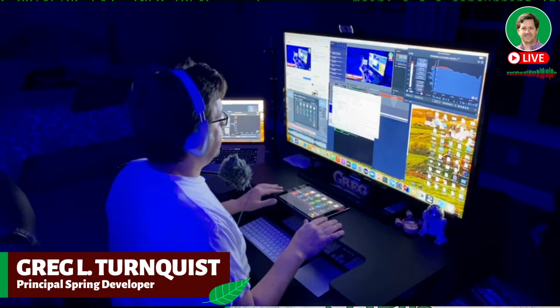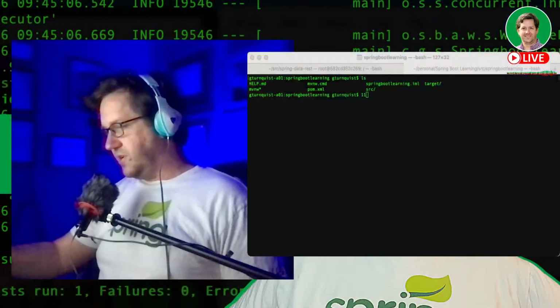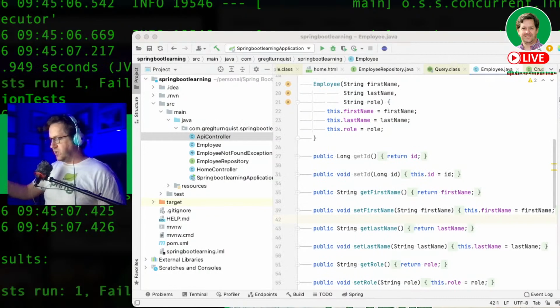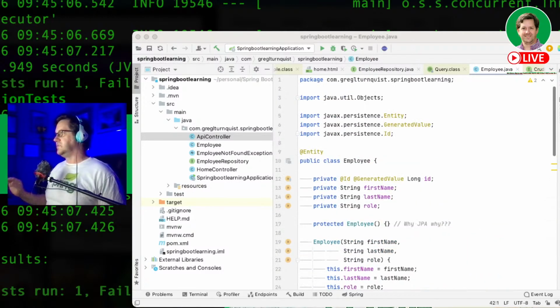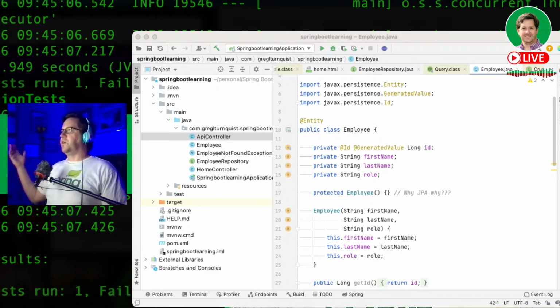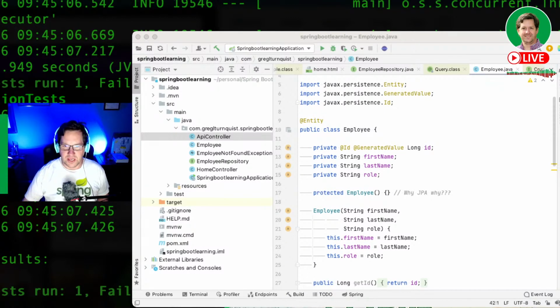On some of my live coding demos, if I flip over here, where I've got some code up, you can go take a look. Right here, let me scroll up so you can see the top of this class. So I've been doing demos. I've created APIs where I have to return back employee objects. I have a first name, a last name, a role. It's a great way to demonstrate building web controllers, how to write queries, how to derive stuff, how to grab the power of Spring and show you how to get quickly to solving the business problem that you're trying to solve.